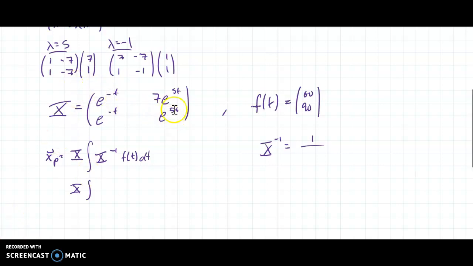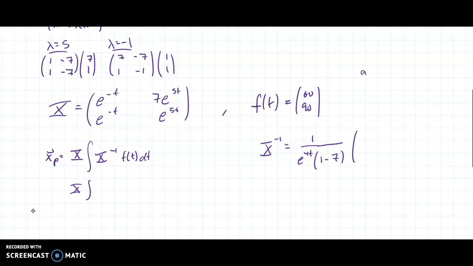Notice when I do this multiplication and that multiplication, they both give me an e to the 4t. So it's e to the 4t, and that's because of an e to the negative t times an e to the 5t. And then what we're going to get is the product of the coefficient pieces of this, which is 1, minus this, which is 7. And that'll work every time because the columns are always going to have the same exponential pieces.